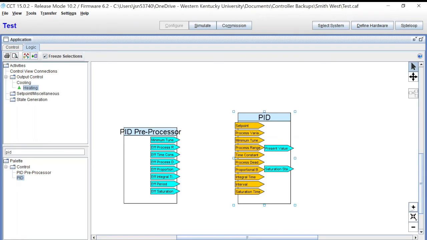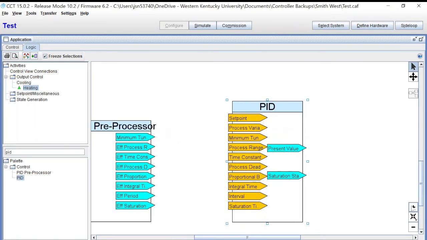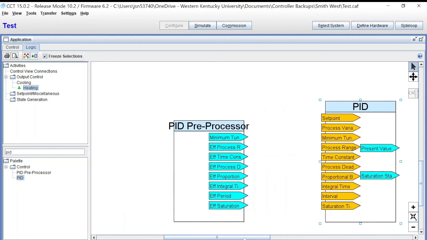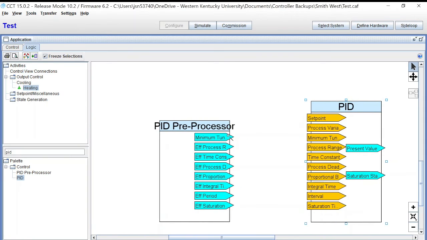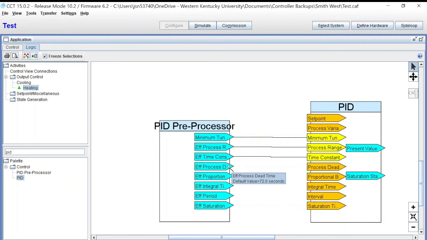Okay? If you can read the text on your screen, minimum tuning, just straight across. Because we've not exposed any points or anything like that. We're going to look a little deeper into these in just a moment.